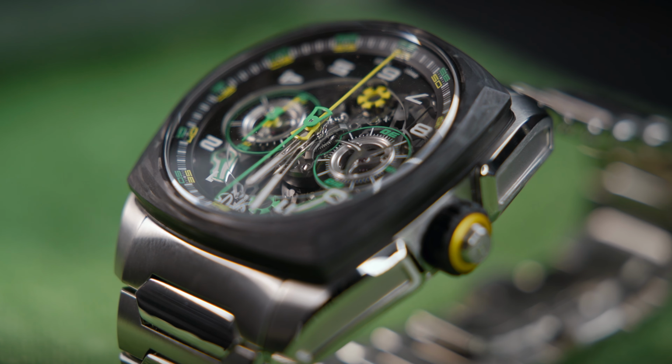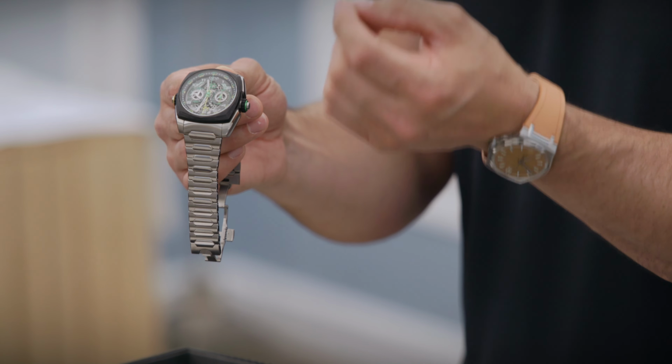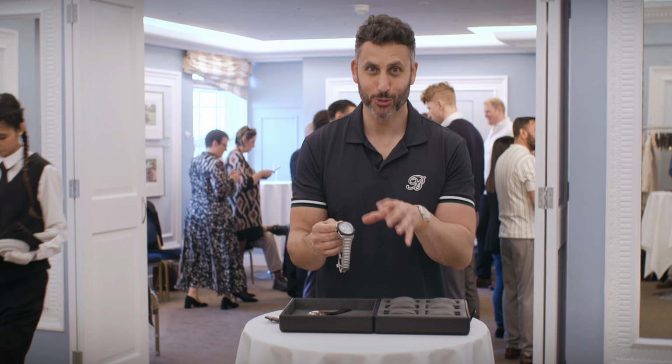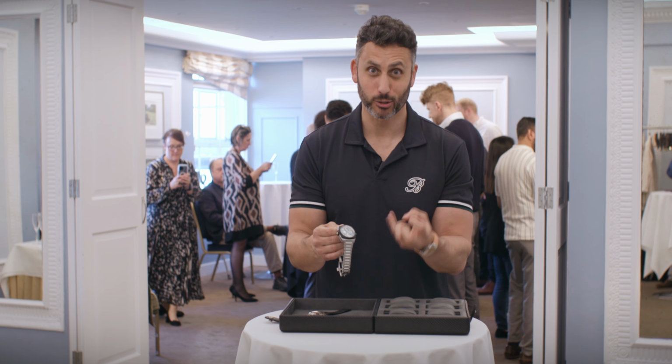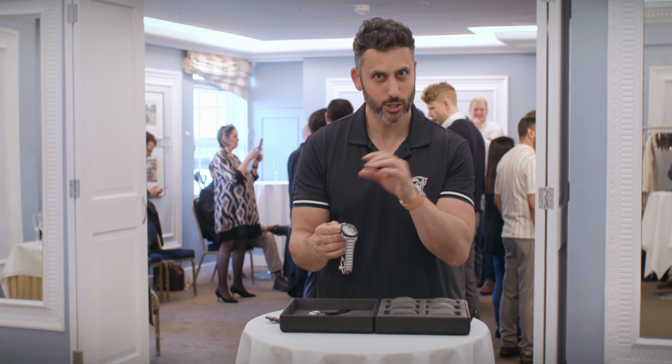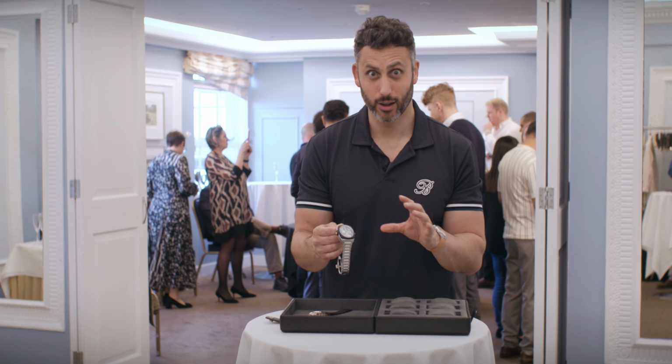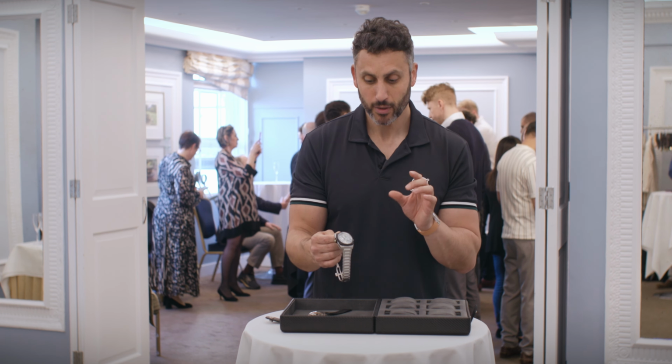Now, this one in particular is, as you can see, on a bracelet in full grade 5 titanium with a carbon fiber bezel. This carbon fiber bezel is very special because actually it has luminosity impregnated within it. So those of you who do want to wear this at night, even the bezel lumes up. Not its entirety, just flecks. It's a very cool, very different way of presenting the watch.